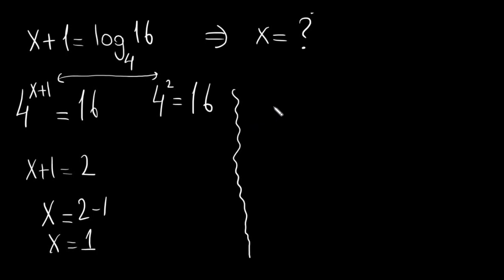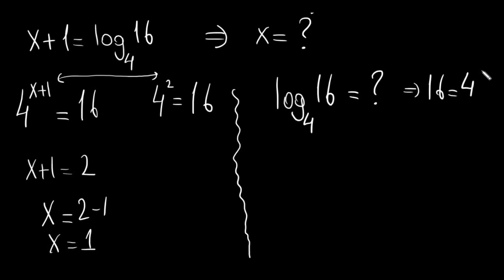And now, the second way of solving this, I can just find the value of log base 4 of 16. Let's say this is the question mark. So that means 4 to the power of question mark is equal to 16. Right? 16 is equal to 4 to the power of the question mark. So what is the question mark in this case?